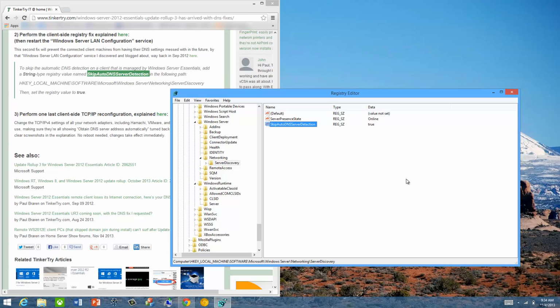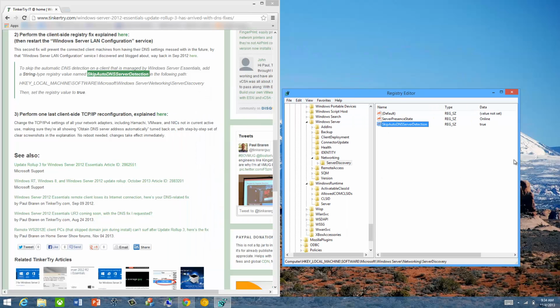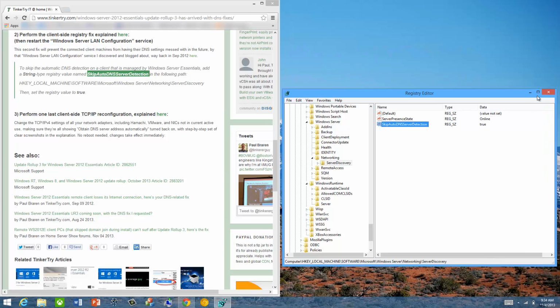After this tweak we've done, let me explain. We're going to fix TCP/IP networking, make DNS right, and then restart the service, and it's no longer going to be hitting us with this error. Okay, so I'm going to add an additional step here. We've made the registry tweak, right? We don't want the registry getting in our way as we go and try to clean up TCP/IP next.